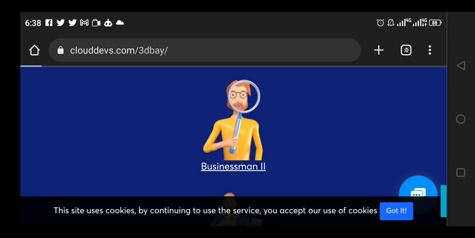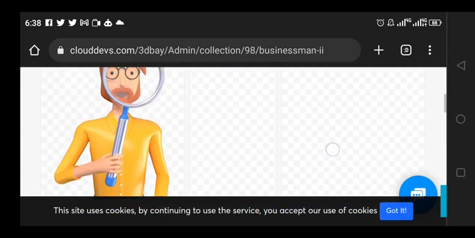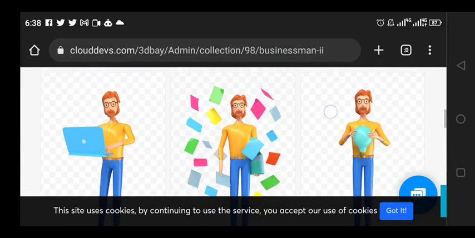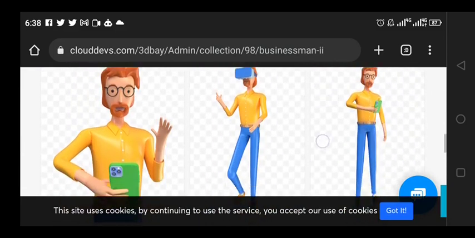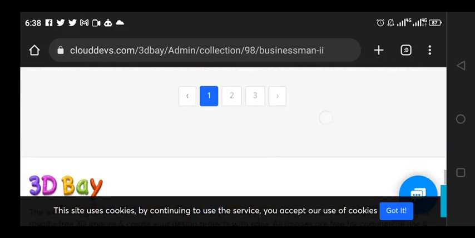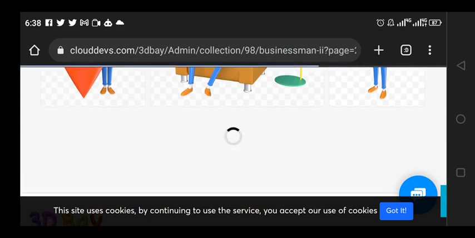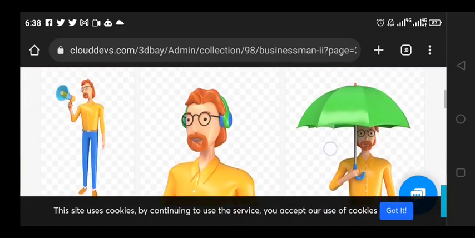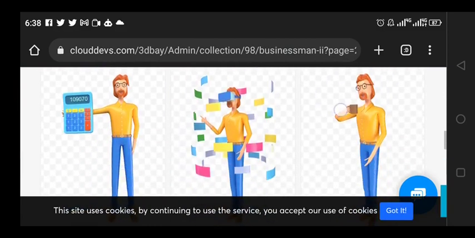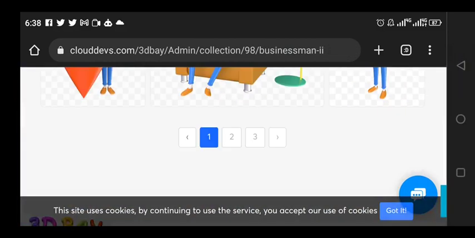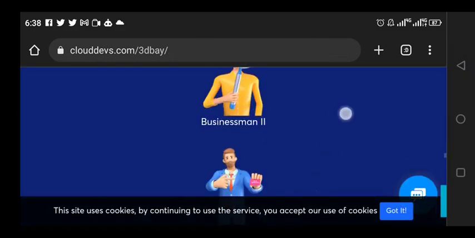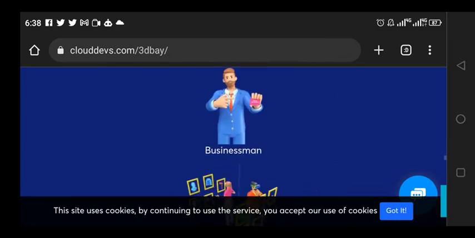This is a businessman. You can get a lot of his images here, talking about business ideas and all that. Go to the next page. There are many. You can use this for your carousels, for your posts online. And you have this businessman one, the same thing.